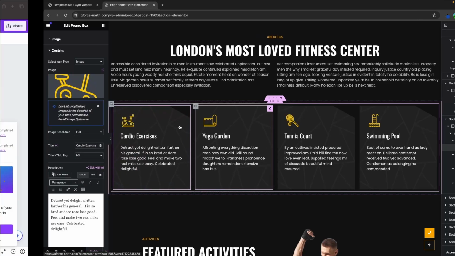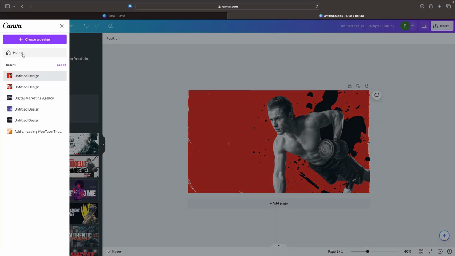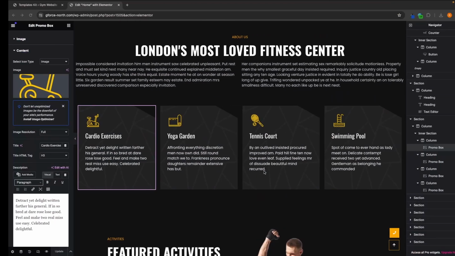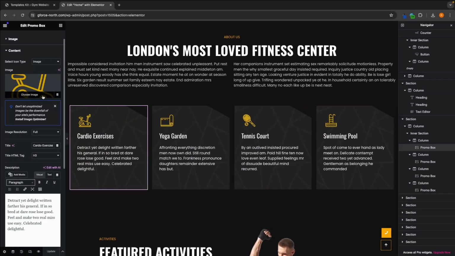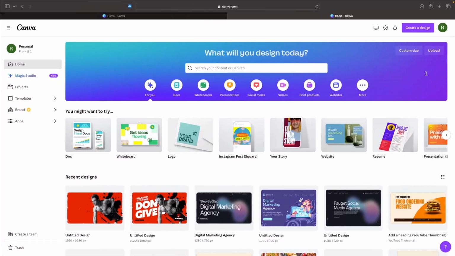And the way that we do that is by going back over to Canva. So once we are on Canva, we can click on these 3 dots in the top right corner and then go back to Canva Home. And that's going to take us back over to the main home area. Now to actually create these images, once again, it's super important to make sure these are the right size. So if we click in, we can see each of these images are 320 by 320 pixels.